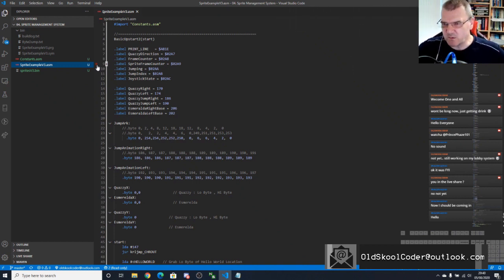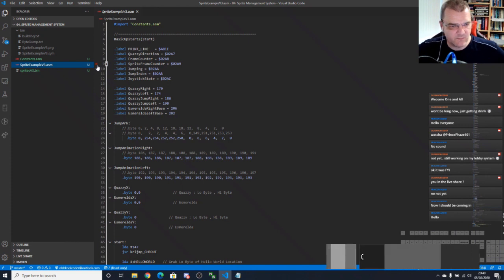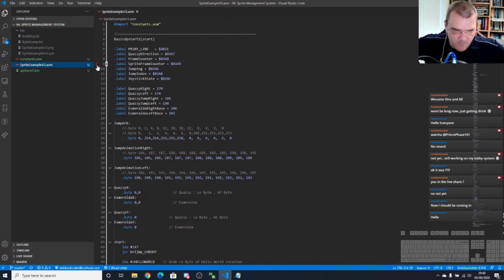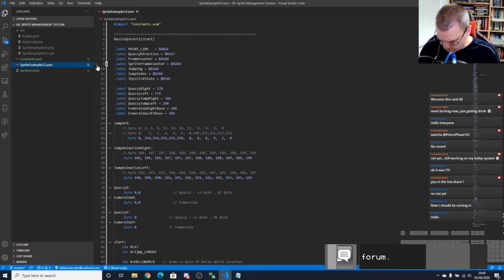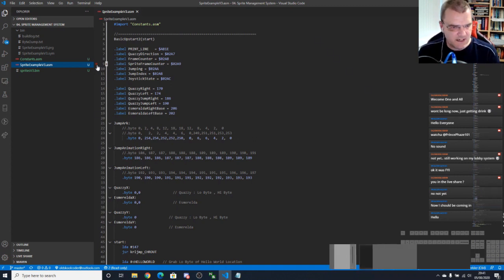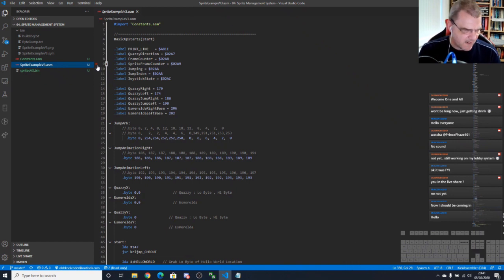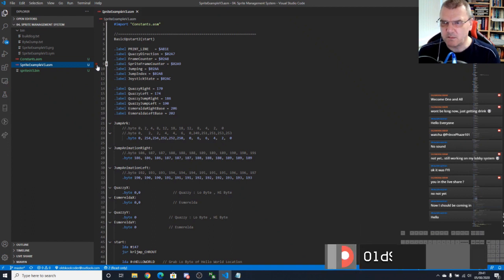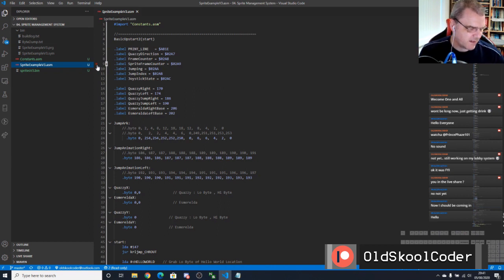But what I was wanting to try and do is build a library of functions that allowed us to change the sprites in an easy way that would make even the most novice of 6502ers able to put sprites on the screen and use them.